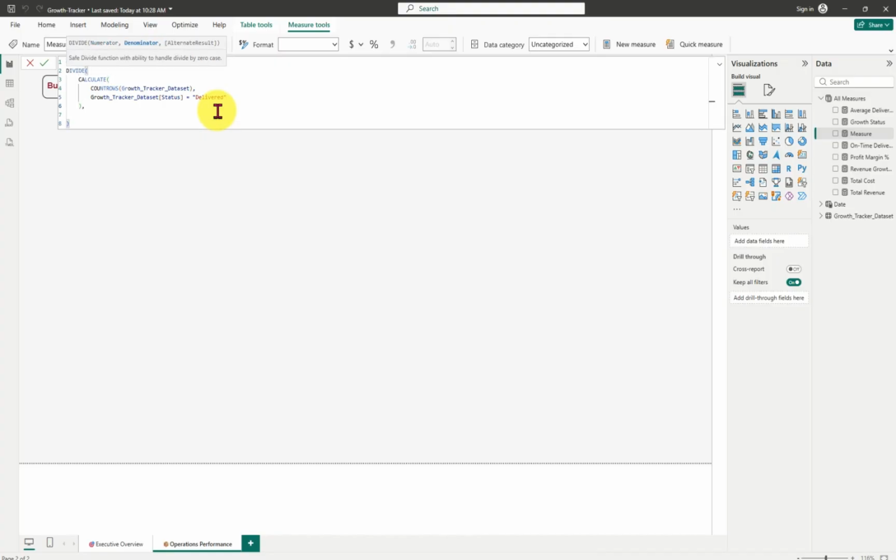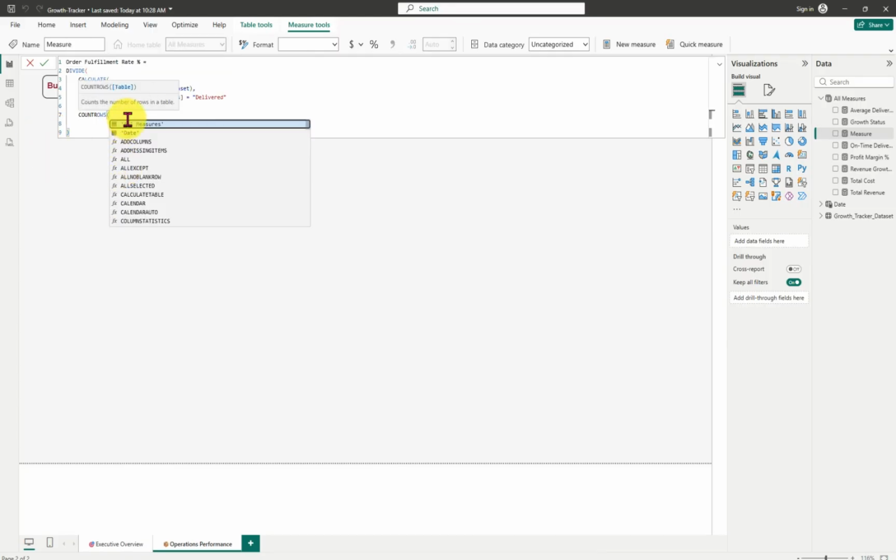So what is our denominator now? We've already made up the entire numerator. You can see it changed to gray. Now it's asking for the denominator. Our denominator is we want to count rows. So let's go to count rows. We want to count rows of what? Our entire data set.